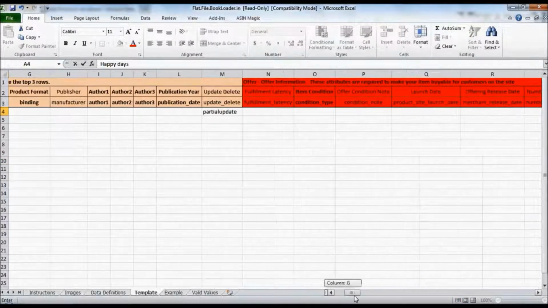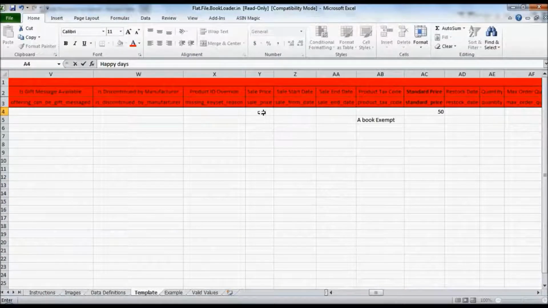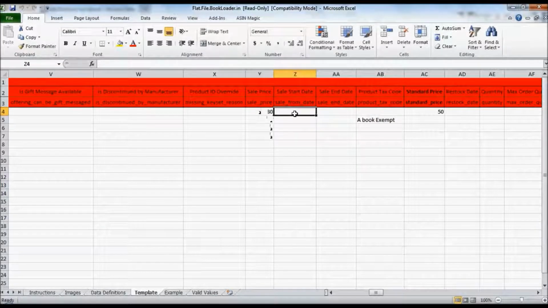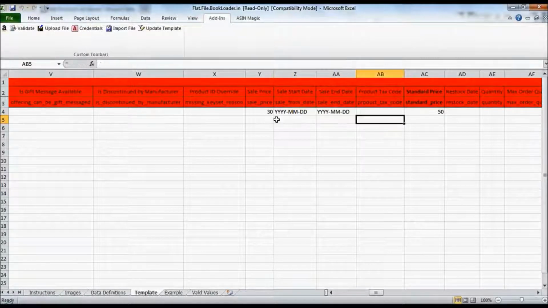I can also set up promotions. So if I want to give a sale price for a short period, I can also give the sale price and give the start date and end date. The format of date should be in so the date, start date and end date of the sale that you give will be applicable only for that date, after which the standard price will be applicable for that particular item.